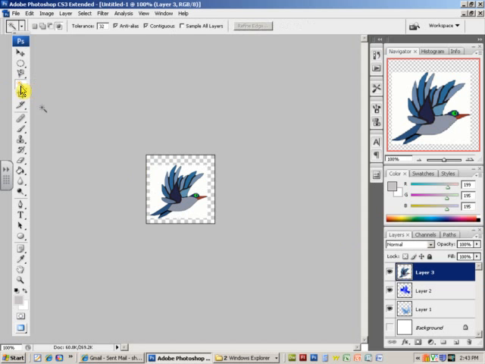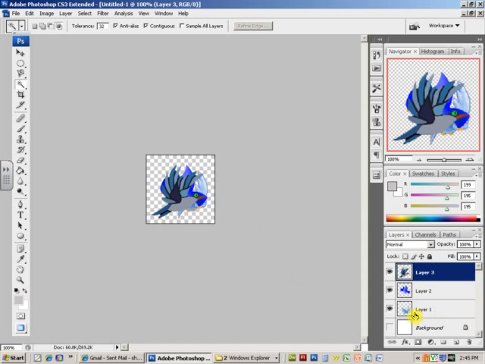Grab your Magic Wand tool, select the whites of Big Bird. You hold down your Shift as you go around him, and then click Delete on your keyboard. And then Control D so that your dancing ants have disappeared.